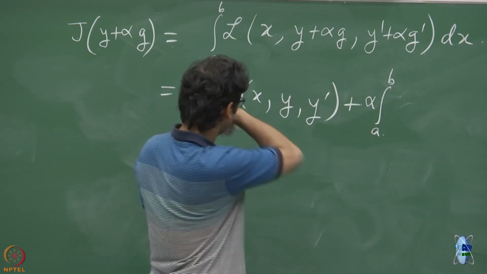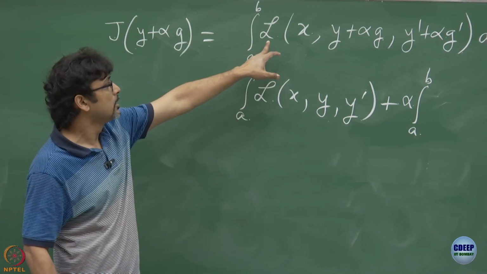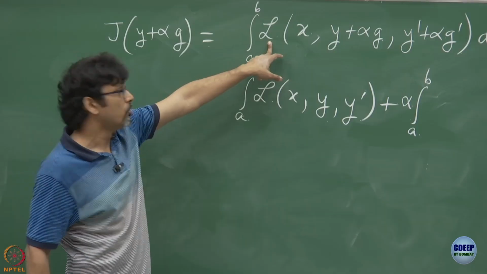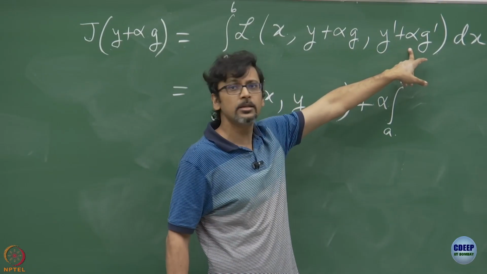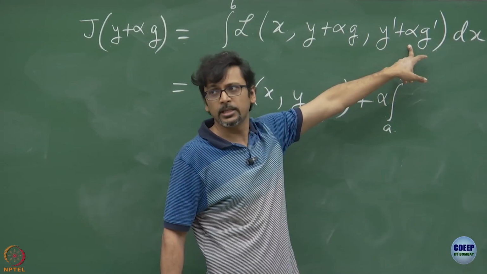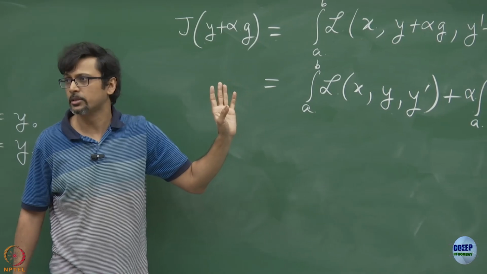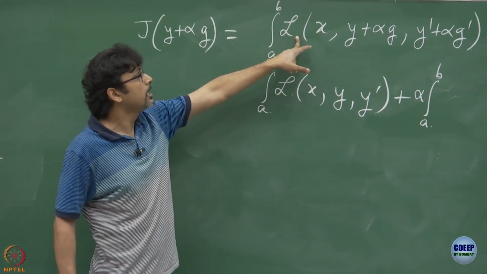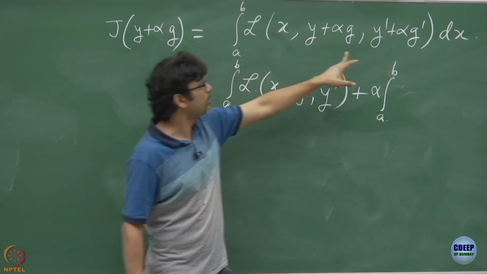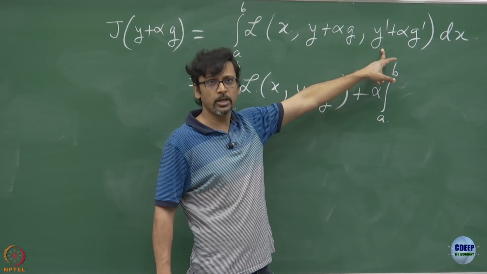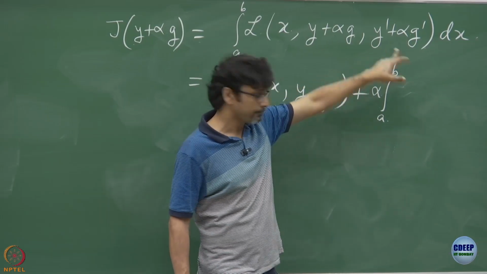Yes. But in the process, what else do you have to write? You can write the partial of this L with respect to its second argument and the partial of this L with respect to its third argument. That's what the Taylor series would entail. So I'll just use subscripts for those partials. When I write L with a subscript y, it means I'm taking a partial with respect to the second argument. When I write L with a subscript y prime, it means I'm talking about the partial of L with respect to the third argument. Okay.